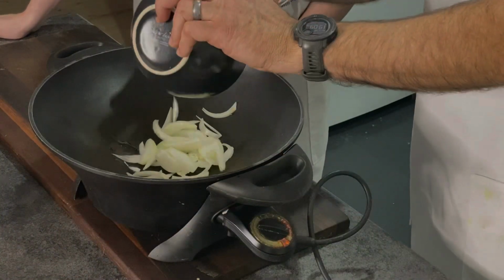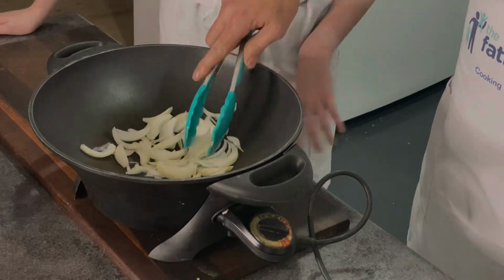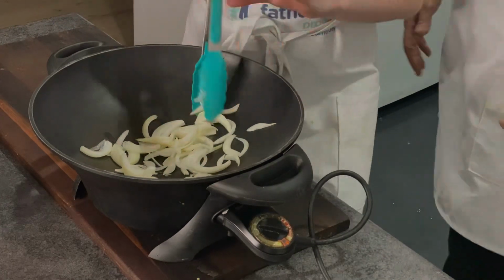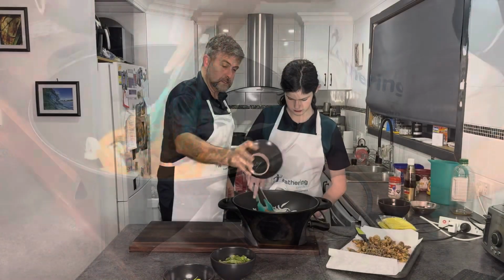Don't need a lot of oil in there, okay? So we throw that in. Break it up. Break that up. You want to do that for us, Squirt? Yep. You can do that one. And the carrots.